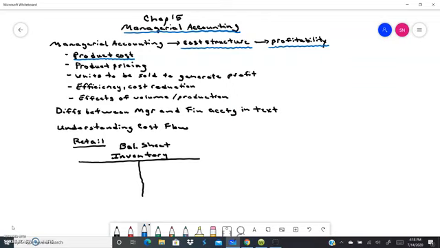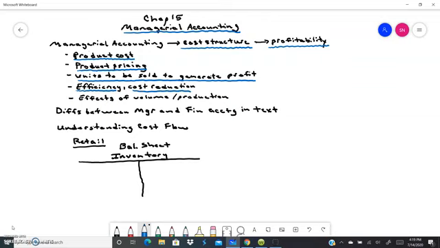Product costing, in turn, will help us determine how we're going to price the product that we're going to sell. Pricing has a direct relationship to the cost of the product that we produce. We're also going to be able to understand the number of units that we're going to have to sell of a particular product to generate a specific level of profitability or to break even. It's also going to help us understand the degree to which we're producing product efficiently and whether there are cost reduction or cost optimization opportunities.